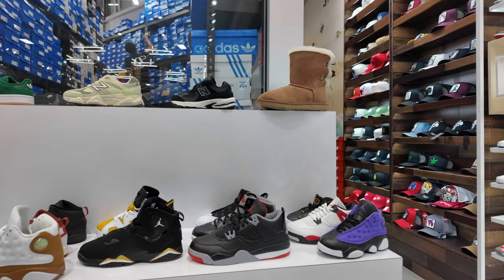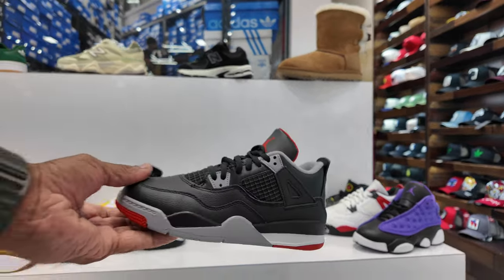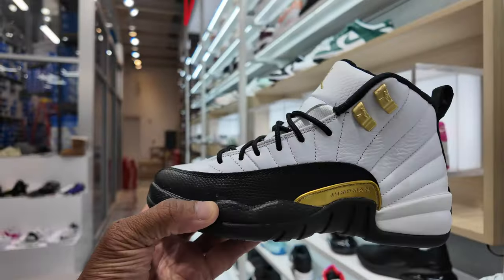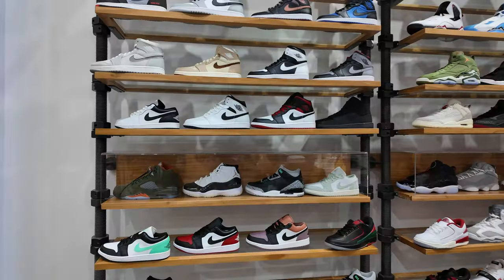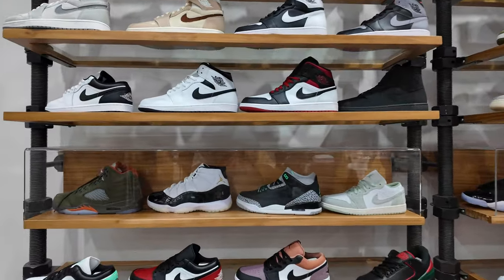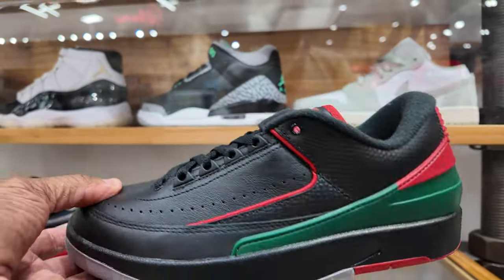I'm literally tapping out and there's a whole other section to the left of me. Right now it's only for GS. You got these Red Reimagined Fours, Black Cement Twos, the Red Cement Fours — is that what these are called? I know I missed something. Are these the Royalty 12s? Cherry Red 12s? We haven't even made it upstairs yet, and there's more Jordans upstairs and more on the first floor.